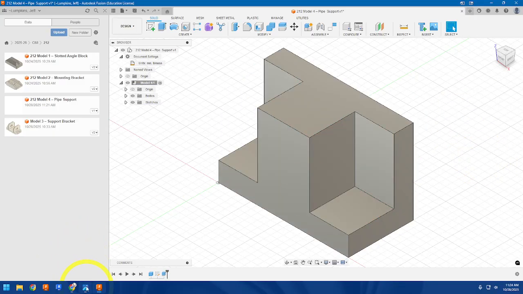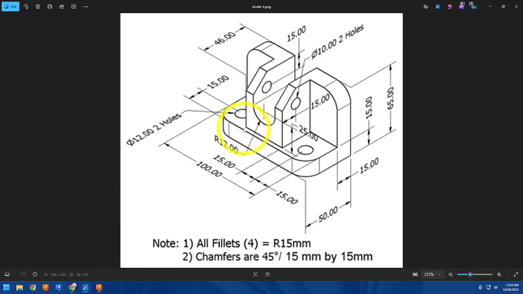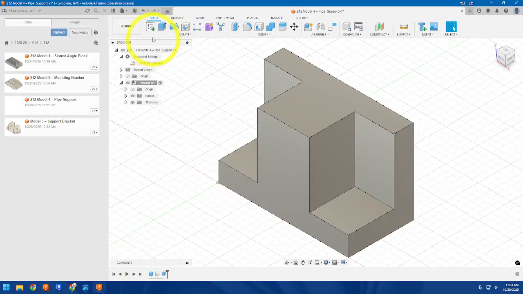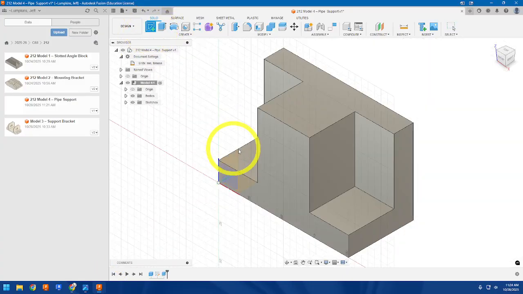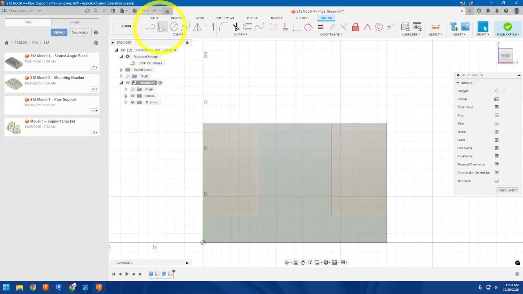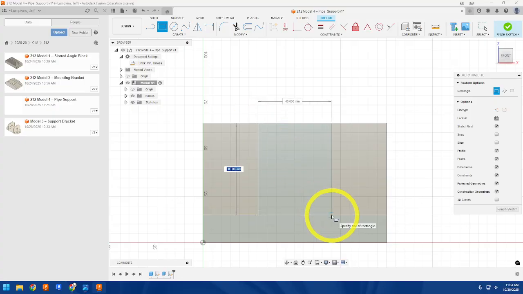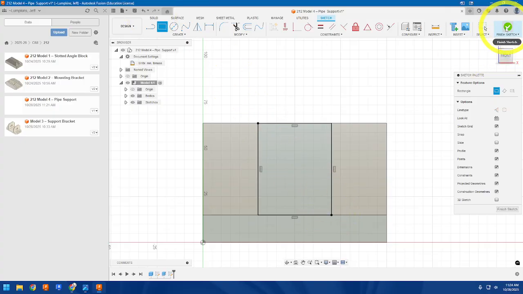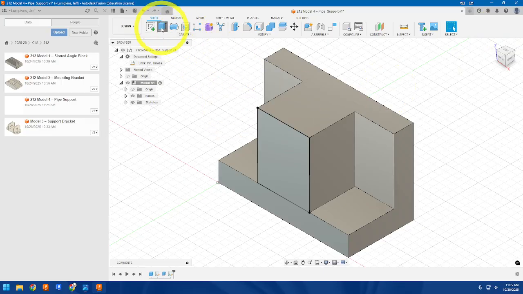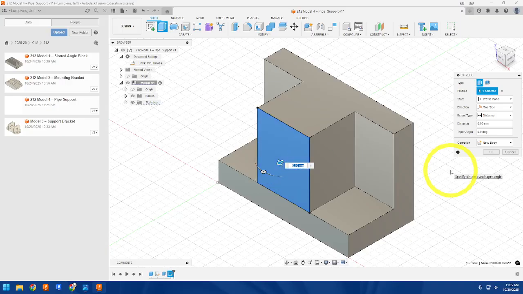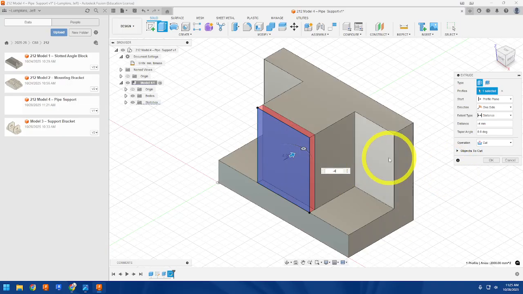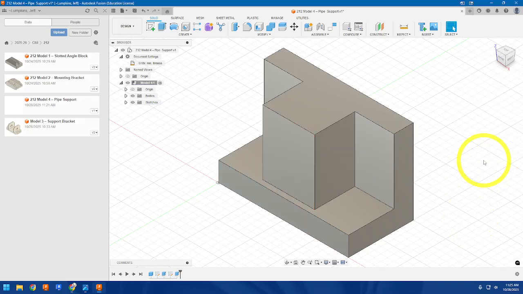All right, so I've got this part done, the two notches. I need to take this little lip off right here. It is 46 from the back edge all the way out to this front edge. You can't tell it, but it's showing you that right there. 46, so 50 minus 46 leaves me with 4. So on the top edge, on the front here, I'm going to make a rectangle that comes from the top edge to that corner there. I'm going to finish my sketch and extrude that negative 4, so it goes back in 4, like that.